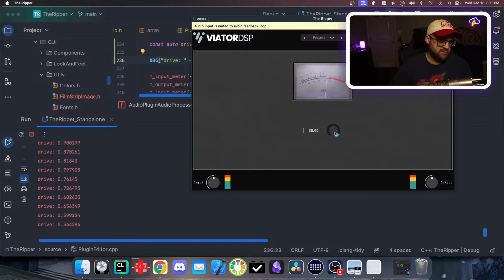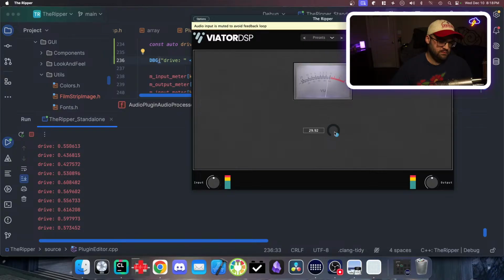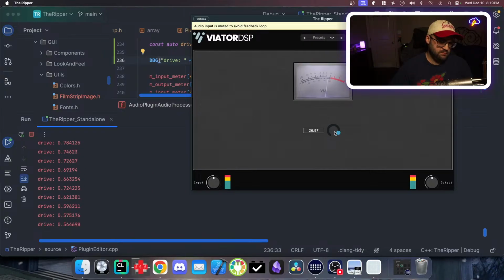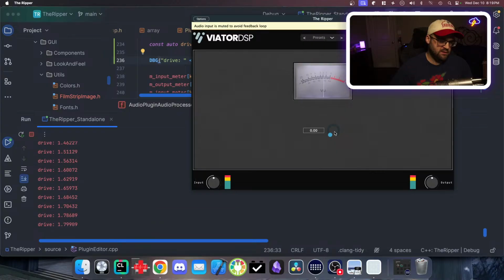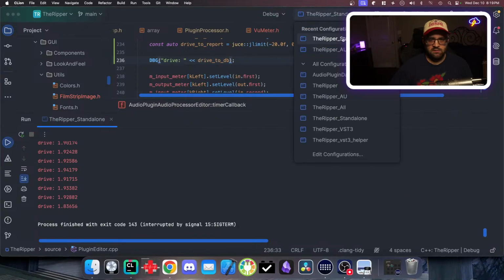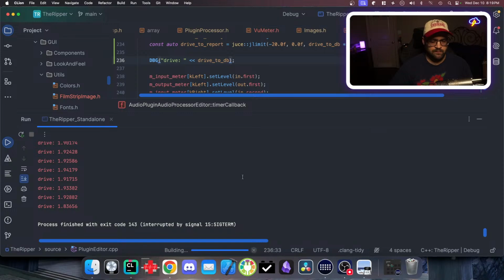And okay, that's kind of strange. The drive all the way up is a smaller difference than the drive not all the way up. Is that what's happening in Plugin Doctor?